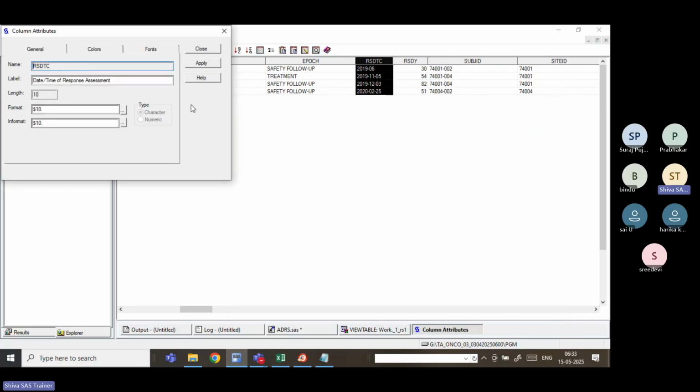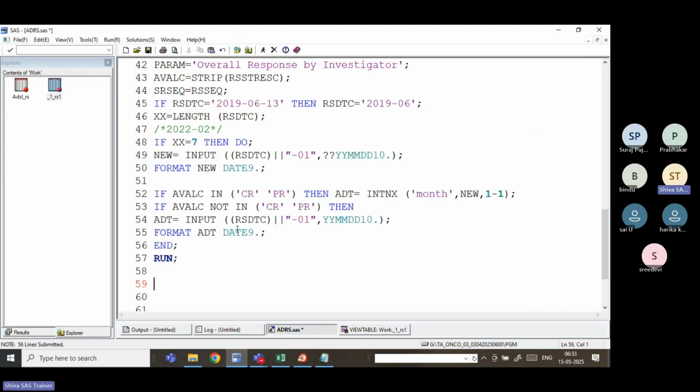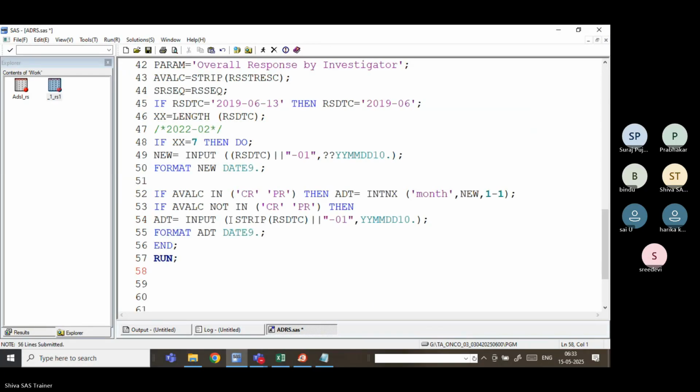Yeah, so it is in a character version, RSTTC. Fine. So let me write a strip of this one, RSTTC, and we are concatenating with the 0, 1, right? So after that, to make the YYMMDD, it is not in this one, and XX equal to 7. Everything perfect only, right?